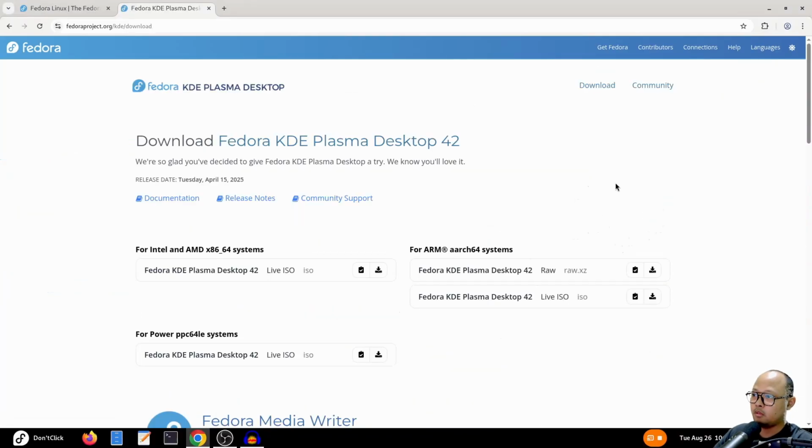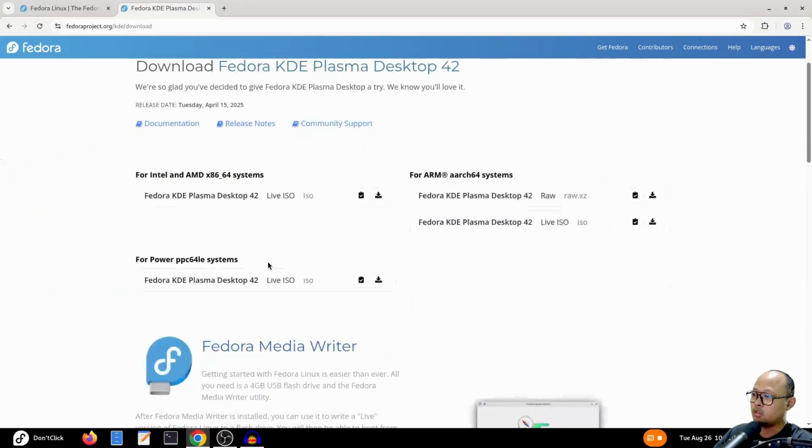Before we try the KDE Plasma desktop in Fedora 42, if we go here, you can see that there are many types of ISO image. For example, this one is for x86_64 systems. You can install this ISO image, for example, on a laptop or your desktop computer.